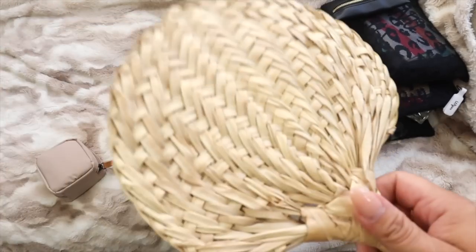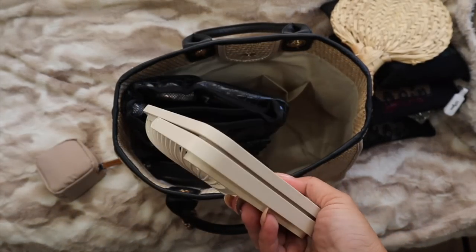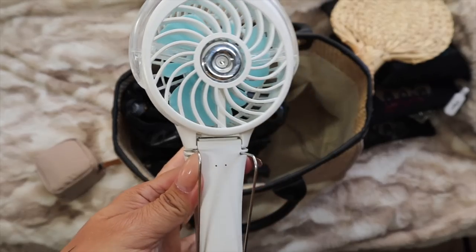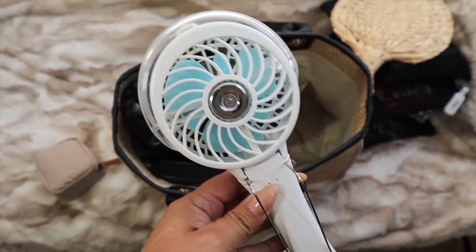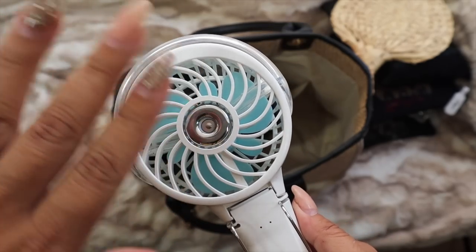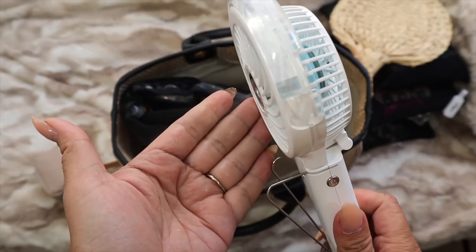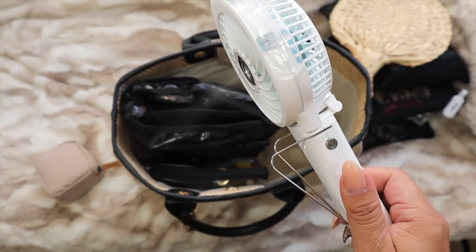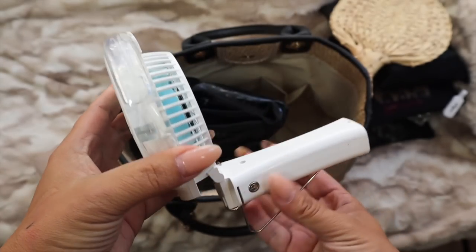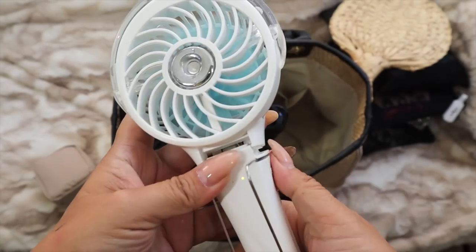I also have two fans. One is a beige fan I can set up on a chair at the pool. The other is like an air conditioner — the best handheld fan I've ever found. You put water in the top and it mists out a fine mist toward your face. I bring it to Disney World and Disneyland. It has different tabletop settings, folds down, and can hook onto things. Highly suggest this one.